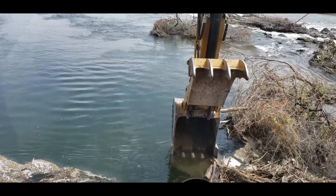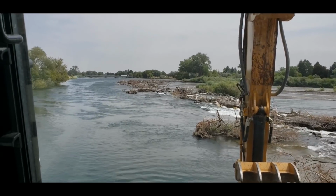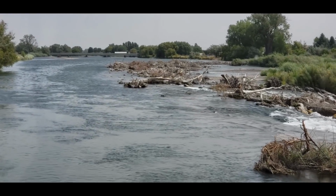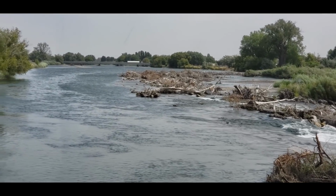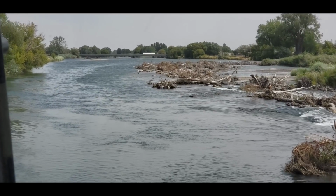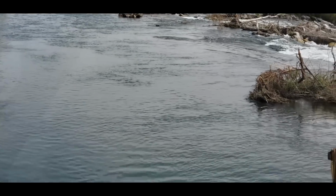Here in the river again. This is a once-a-year deal. I got to walk clear out here on this diversion dike and remove all those trees off of there and throw them on the downstream side, because if you leave them there and winter time comes, when the ice and stuff moves them off, it takes a lot of the riprap.